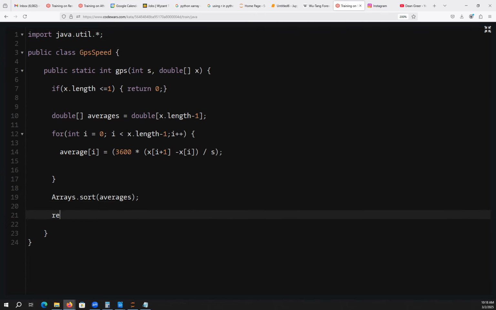All right, now I'm just left with the return. So I've got to get the maximum out of that array of averages. Then I've got to convert it to an integer. That's the last step it said: get the floor of it. If you convert from double to an integer in Java, I believe it gives you the floor. So it works. I don't believe it, I know it. I've got to have conviction, right?